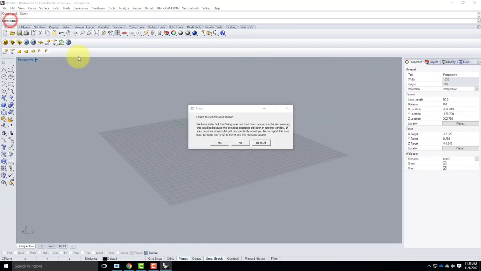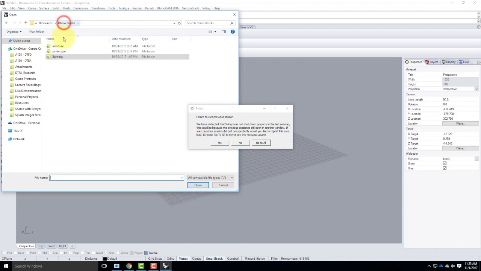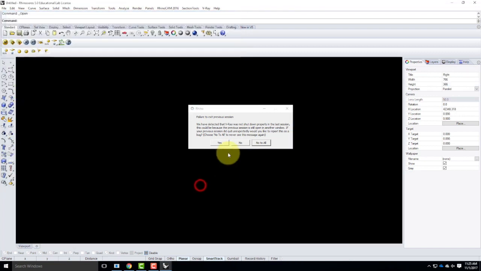And I'll go to File and then Open. And there's that Yuki chair. I'll open that.